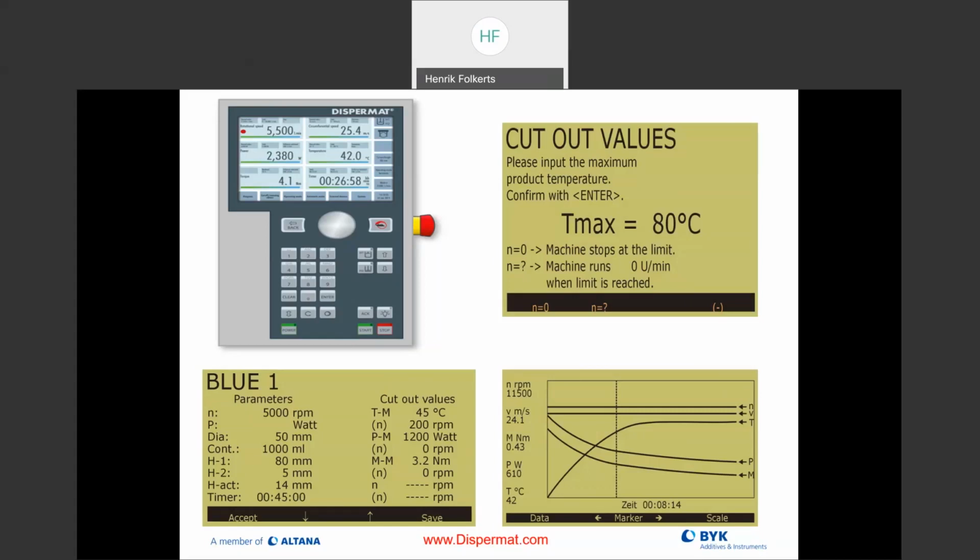So there are a lot of capabilities on how you can design your experiment or your production process with the technology. And then on the bottom, you can see the graphical interface, how you can see each of these values and indices in a real trend line and see if there is any problem that would appear that you need to intervene in your process. With the new software, we can also send the data over to a cell phone. We are working on that, and we'll have that capability available hopefully by the end of this year.